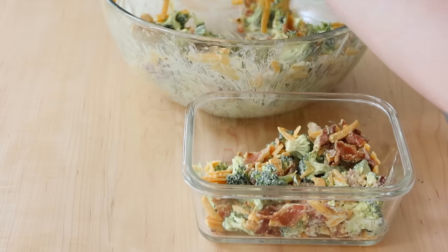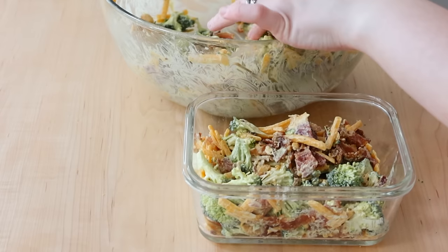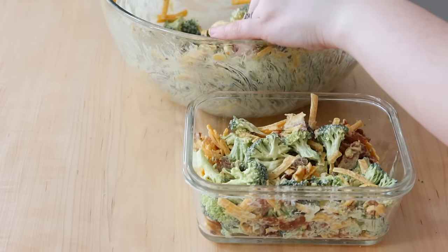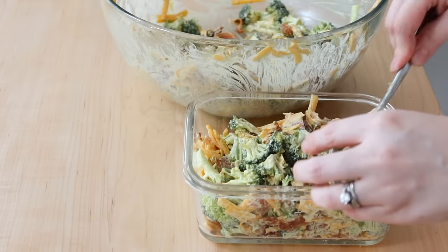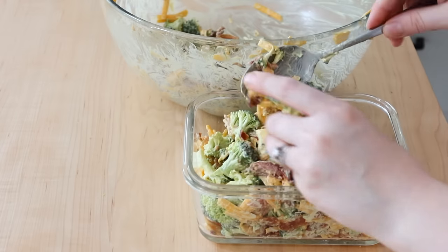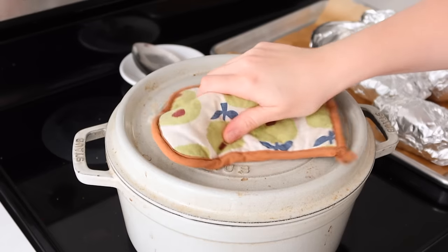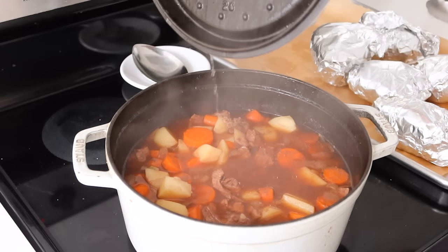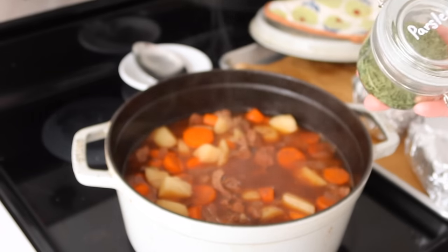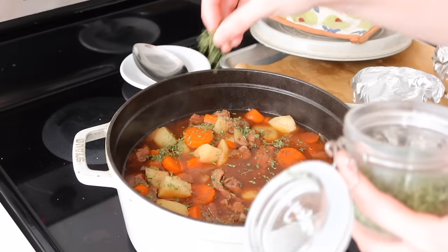So if you're having a crazy week like I've had, just go ahead, sit down, write down 4 or 5 different recipes that you know. They don't even have to be necessarily things that go together, because you know what? You can always pull out burgers, and then at least you have a broccoli salad made or a coleslaw made, or maybe you want to make barbecue baked beans or something like that. Even if you have a side made, it's at least one less thing within the meal that you need to make when it comes to dinner time.